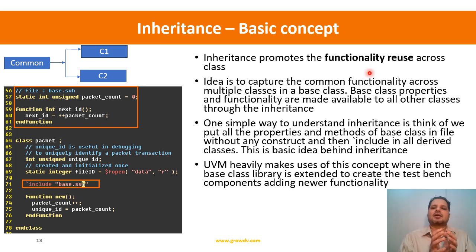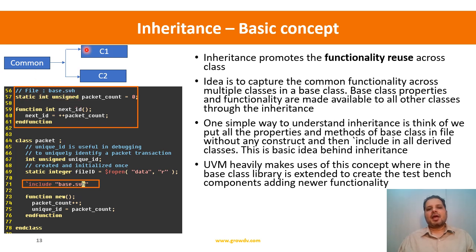You have created certain functionality and you want that functionality to become available to a next class. That is the key idea of inheritance. So the primary premise is that we have some common functionality, and that is useful for, let's say, multiple components, and we want that common functionality to be available to both of them. So here we have class 1, class 2, we have some common functionality and we want this to be available to both of them.